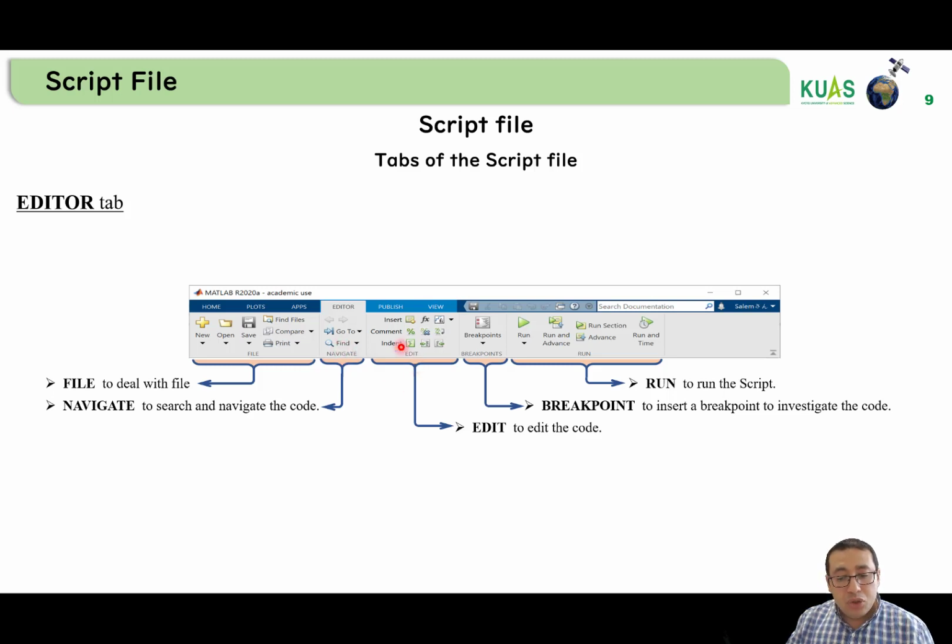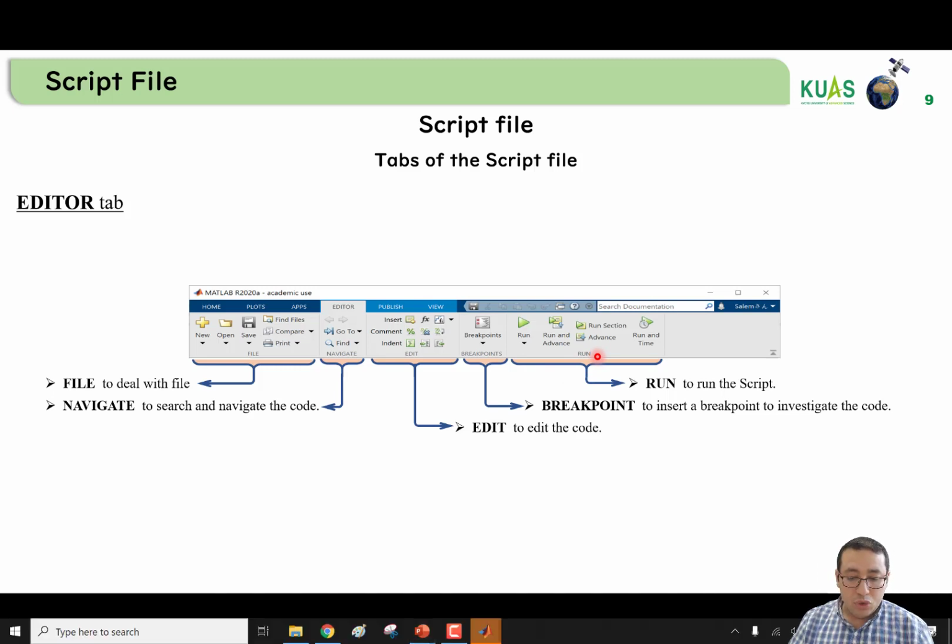In the Edit section, you can insert something, so you can edit your script as we are going to show. For example, you can insert a section or insert a comment or insert indentation, but we don't use it so much today. The Breakpoints section is also important if you have a big code and you need to check this code and find the error. So you need to use the breakpoint to debug your code. And in the Run section, you can run your code as we are going to show. So let's go back to MATLAB.